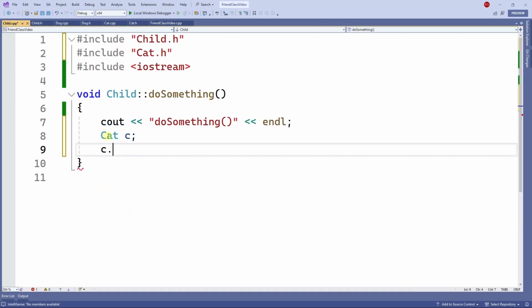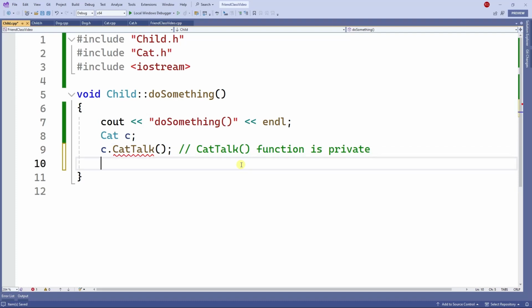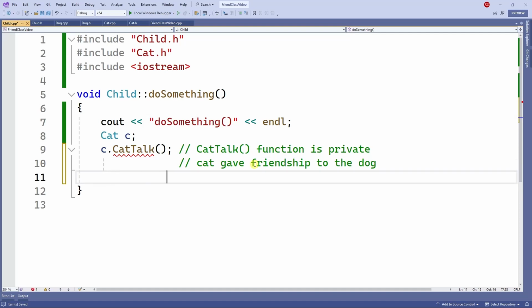If I want to do that, it will not let me because the cat talk function is private and the cat gave friendship to the dog, not to the child. And when that happens, we can see that friendship is not inherited.